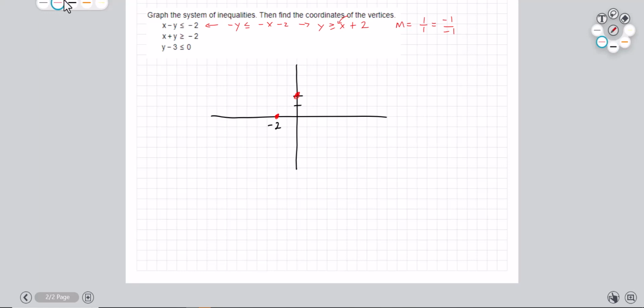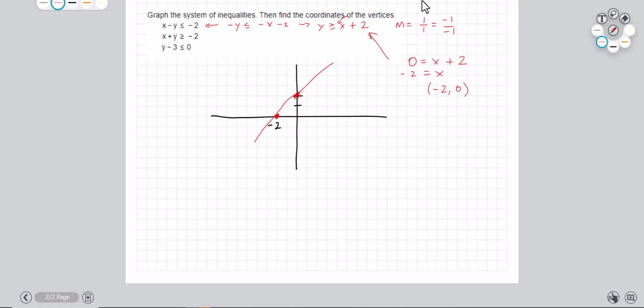Now, if you don't like that way, another thing you could have done is set y equal to 0. We don't really even care about the inequality. We're going to just put this as an equation, and now you can see when y equals 0, and that is my x-intercept, that I get this -2. So that would be this line, if I can get it to go through, right there. Don't laugh at my ugly picture.